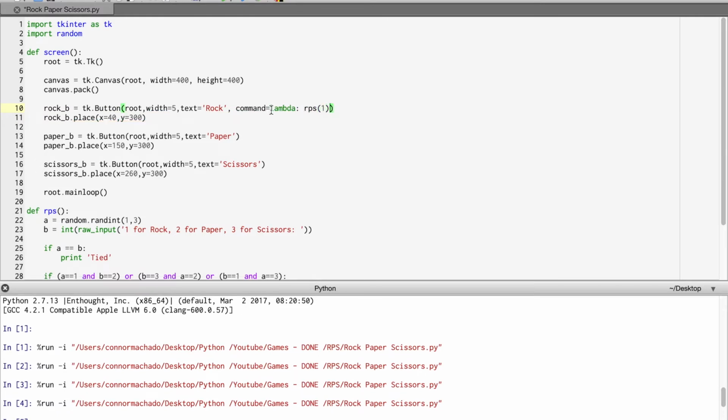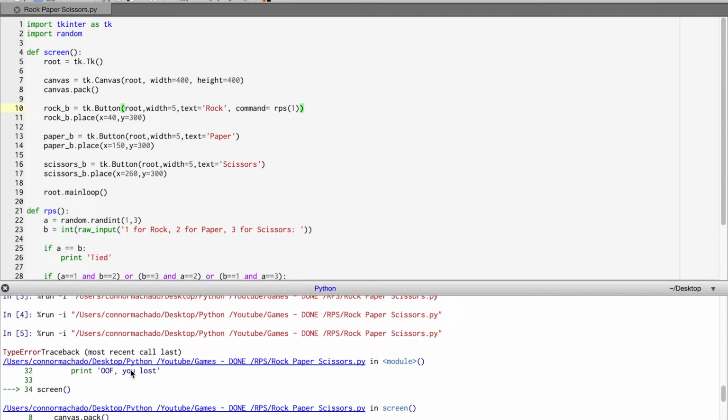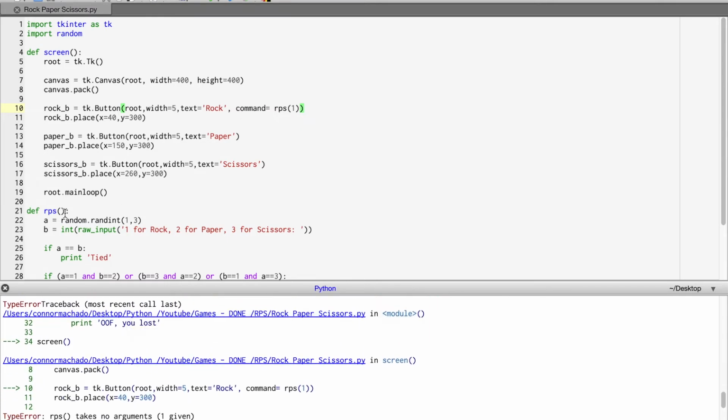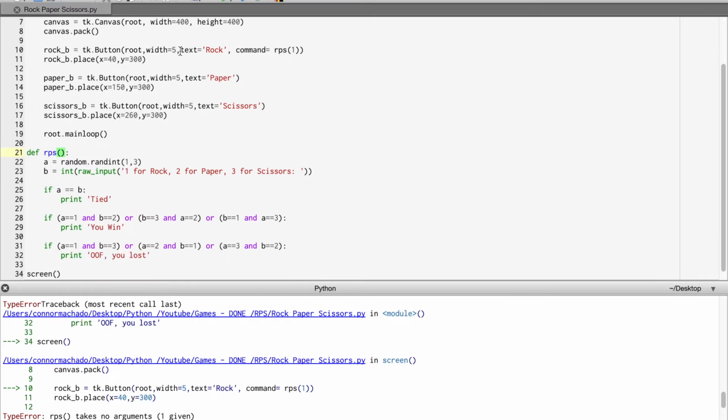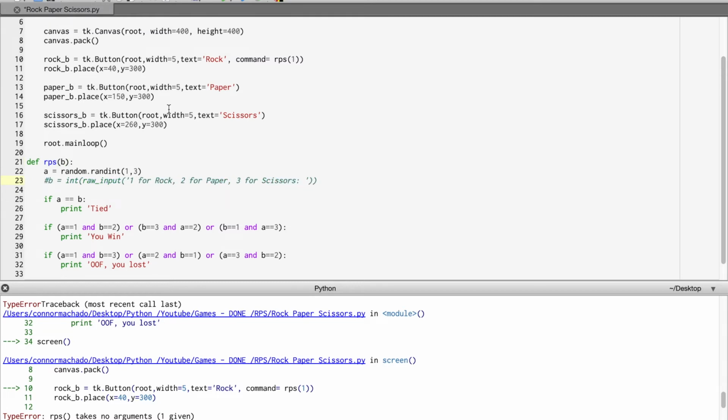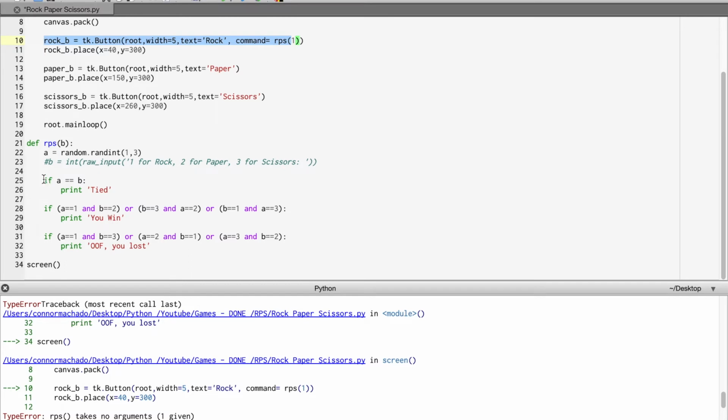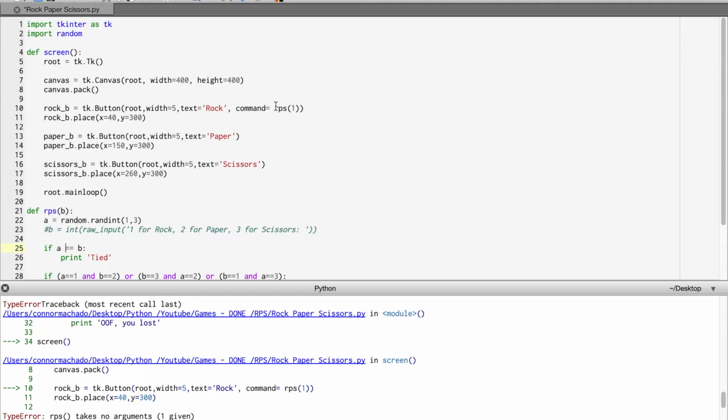So lambda basically, if we take lambda out and we send this function right away, nothing will happen. We're going to send a command for 1, and that's going to be our b value. Our b value is going to be 1 from this rock. We're going to send 1 to here. We will have rock, and then it'll communicate a and b. It'll do other fancy stuff.